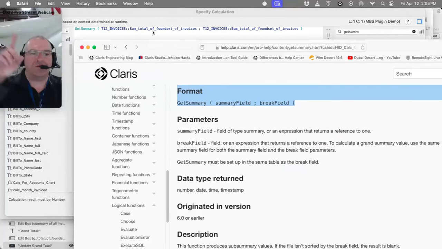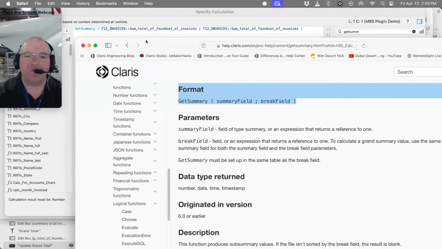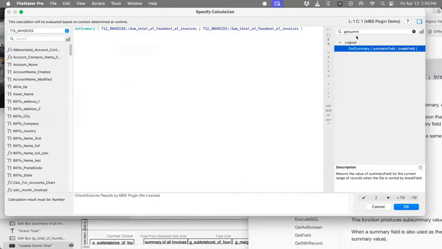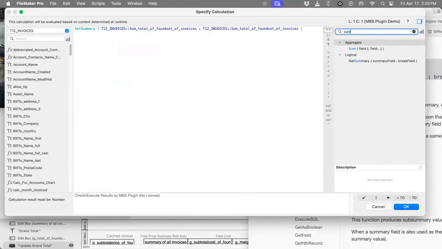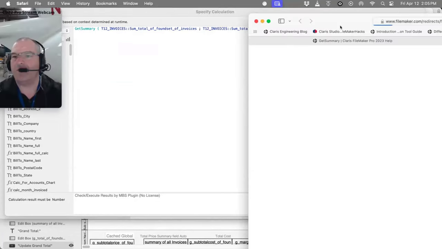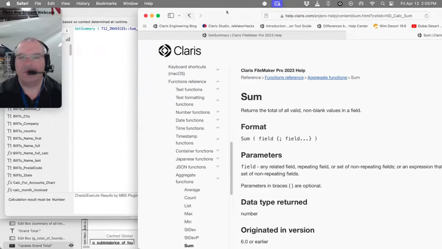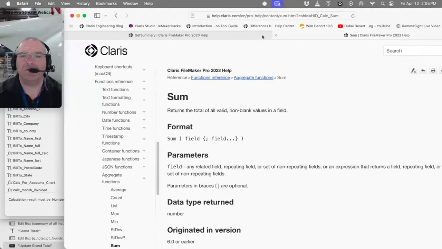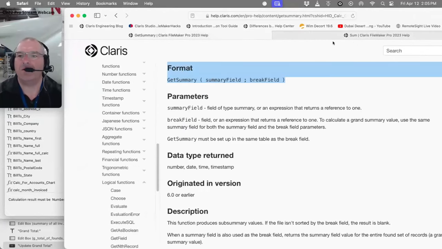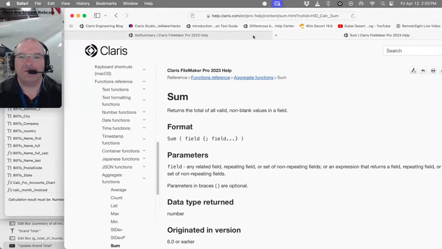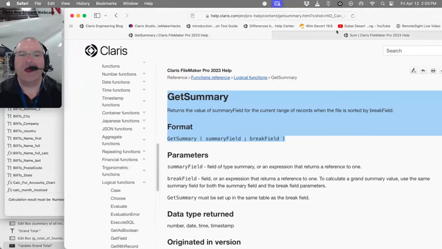This is the function right here. So Sum is the one. I'm going to put this one aside. And then if I go over here to Sum and I hit that, once again, you select a function over here, then you hit the little question mark. That doesn't give you too much. Get the question mark right here. So you've got the Sum and then, I was trying to show, is it this one? And then this one. There we go. No, GetSummary right here. Great. And this is Sum. There we go. Now they look the same.